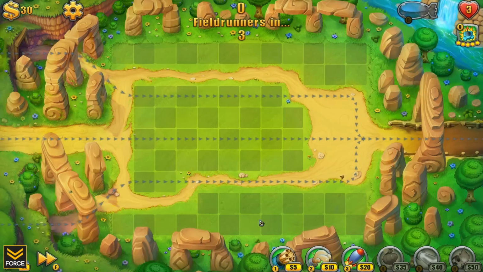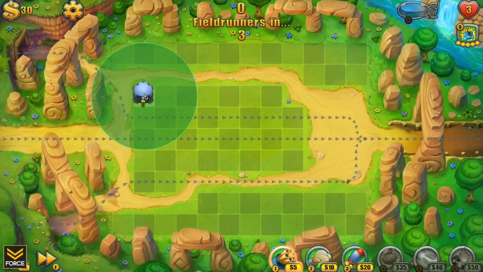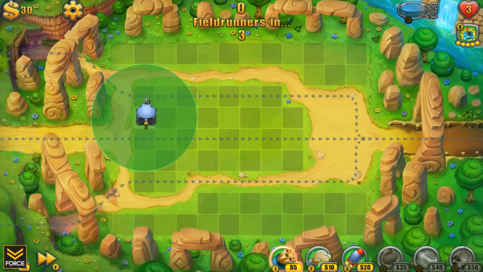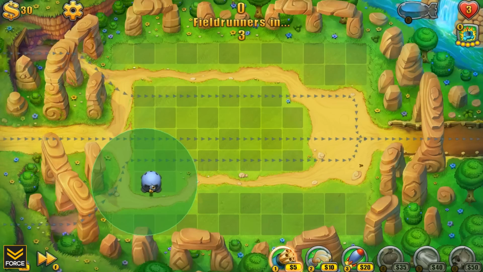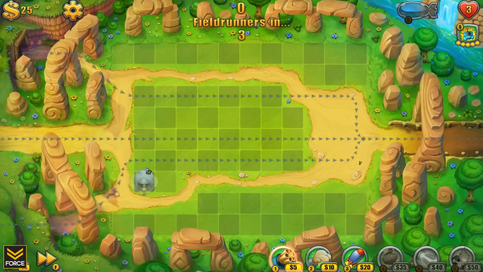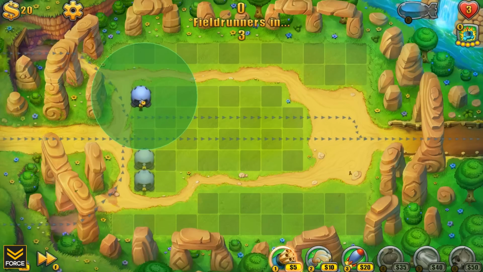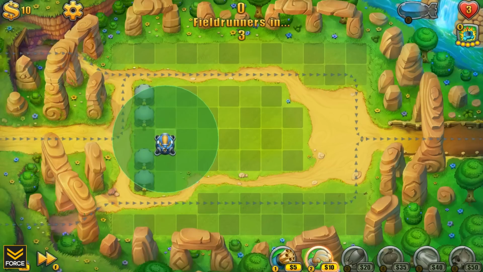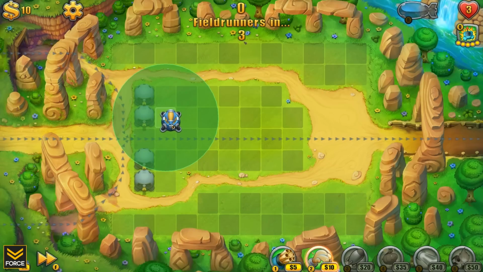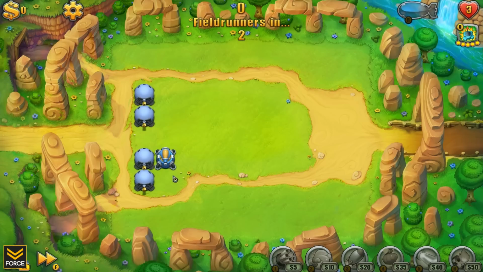Field Runners are going to come down in a few seconds. I start off with 30 currency here, so these are where I can place my towers. I can sort of force them in a direction. Let's see if we can do, like... They're all gonna be forced down there like that, huh? And then I'm gonna throw down a glue one right here. So if I were to do that, they'd go through there. I don't know if I wanna funnel them through the center like this, but I guess that's what I'm deciding to do.